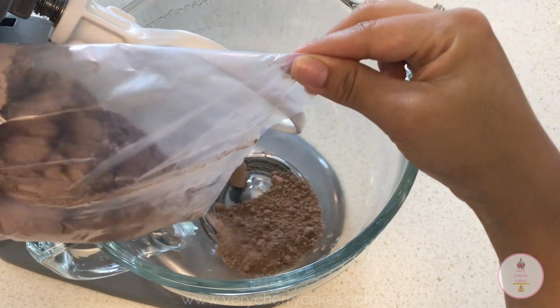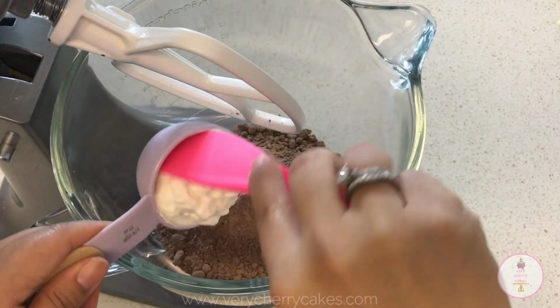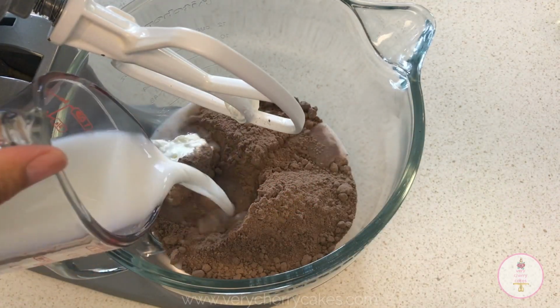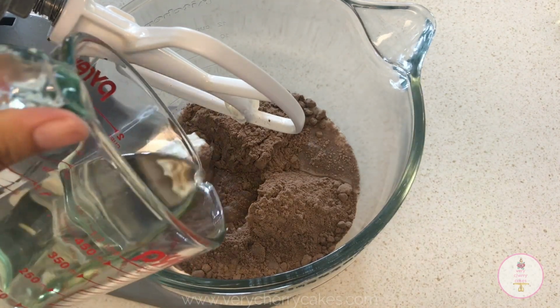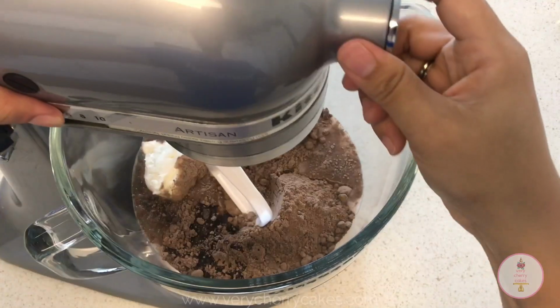To make the batter, I simply placed all the ingredients into my mixing bowl. You can also do this with a hand mixer, and I'm going to mix until the ingredients incorporate, and I'm also going to add in the eggs one by one until they incorporate to the rest of my ingredients.